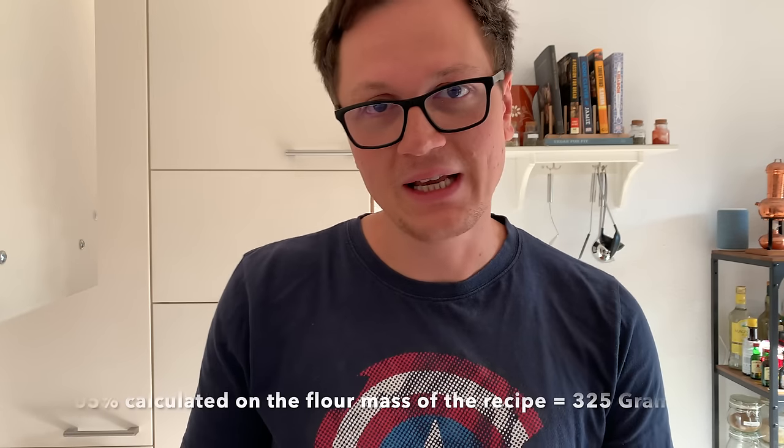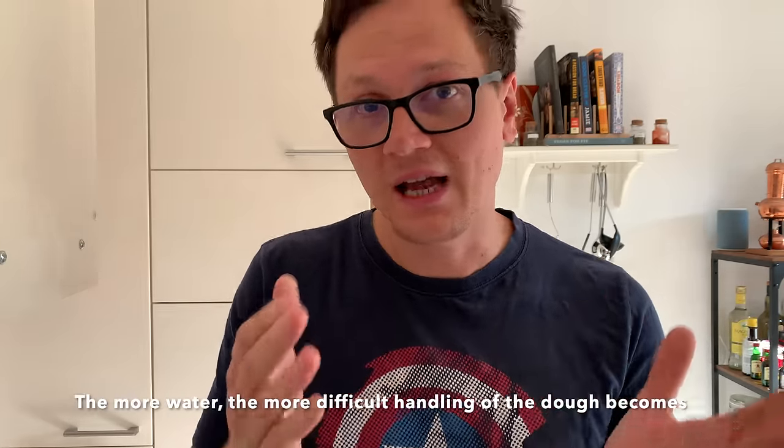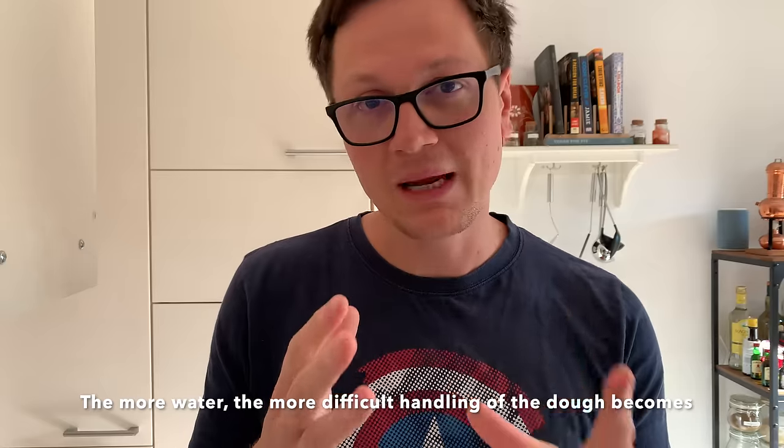Now, the amount of water that you should be using for your flour depends on your flour. I'm suggesting 65% here because that's a value that always typically works. You want to have a look at the protein content of your flour. If you have around 10% protein, I would definitely advise to not go any higher than 65%. If you have a protein content of around 14 to 15%, you could go as high as 80 or 85%. But to make things easy, I'm suggesting 65% for this recipe.